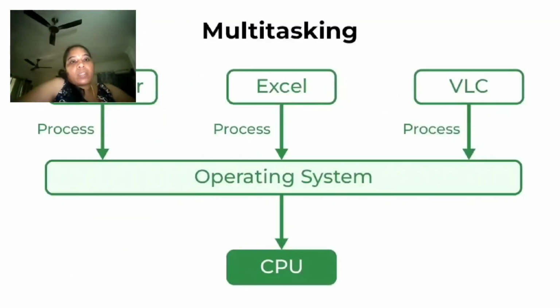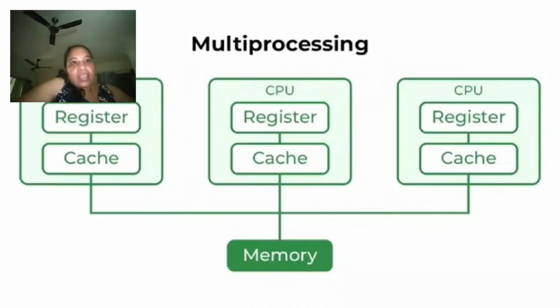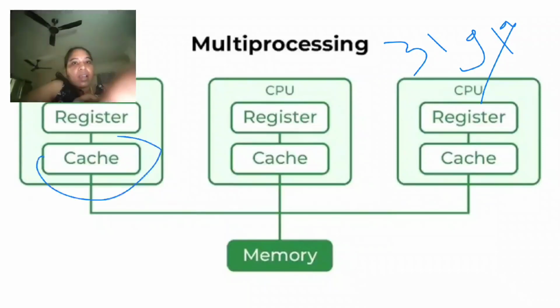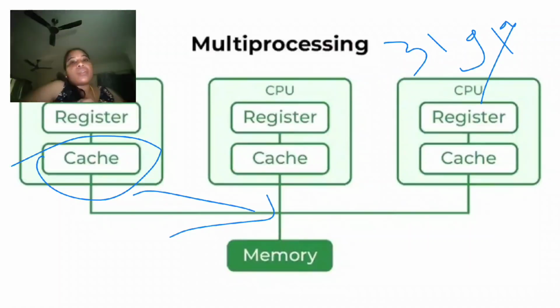And then the main advantages of multiprocessing, you can see here three types of multiprocessing. So first one is symmetric multiprocessing. That means you are going to execute single input and output. A single CPU you are going to use in symmetric multiprocessing. And second one is asymmetric multiprocessing. Here you are going to use primary memory and then secondary memory. These two memories you are going to use in this asymmetric multiprocessing.